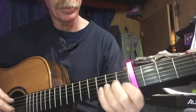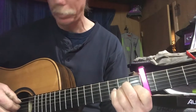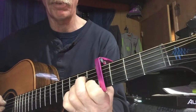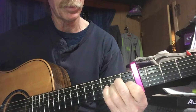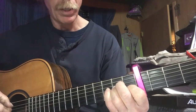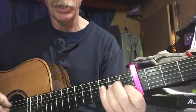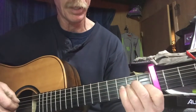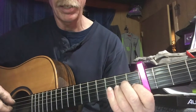For those that want to practice this, we're on capo 4 and we have an A minor chord. Here's the lick with the fingers up — remember those burpees to learn how to hold and get those chord shapes, very important. I've got the A string and the G string.